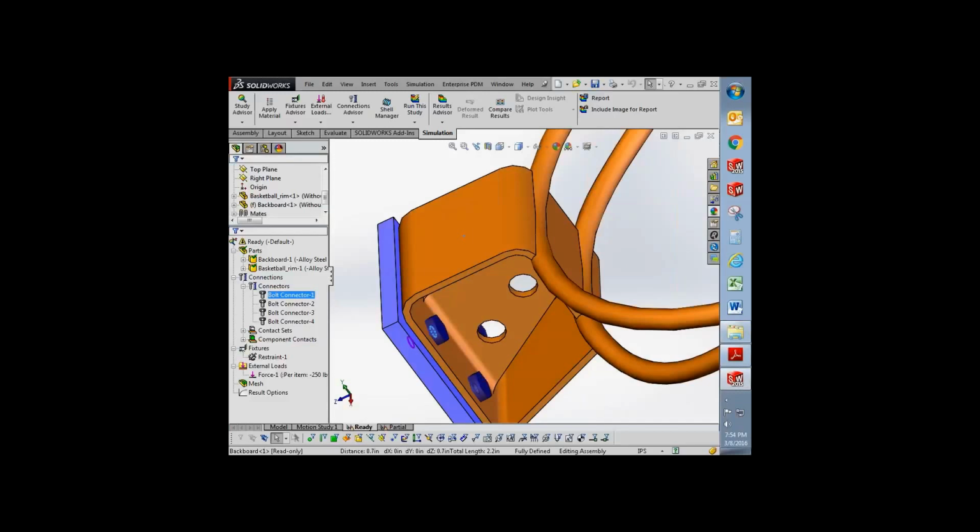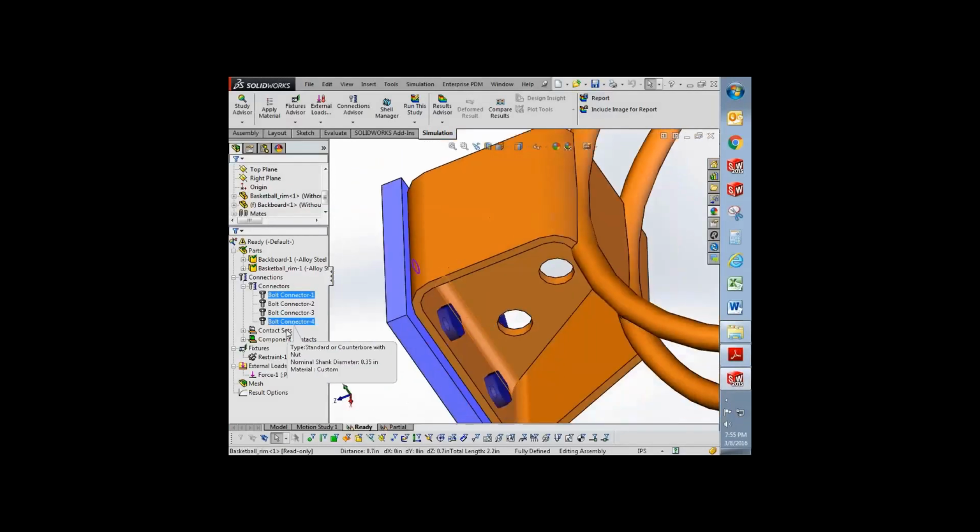So this gives you a little more realistic simulation of a bolt, and the load path will go through this bolt. But if you want to get results at the bolt itself, don't use that. Actually model the actual geometry. So you have to decide what your assumptions are. If you're getting results away from the bolt, connectors are great. But if you want results at the bolt itself, create solid geometry.